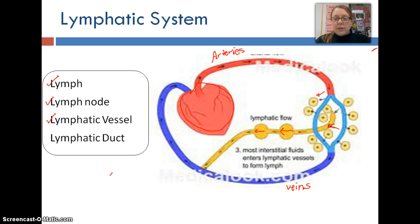Now, right at the juncture of our lymphatic vessel and the veins, where all that lymph would be going back into circulation, there's a duct. It's not shown on this drawing, but that would be the final exchange where the lymph goes through the duct and then back into primary circulation where it's nice and clean, back into the fluid that it was once a part of. So that's the overview of the lymphatic system. Now let's look at some of these individual players.